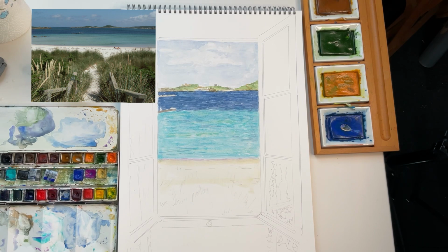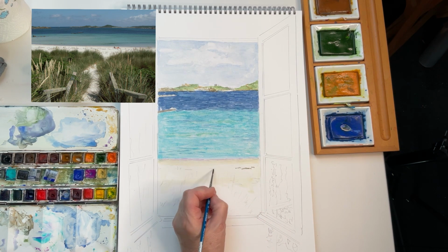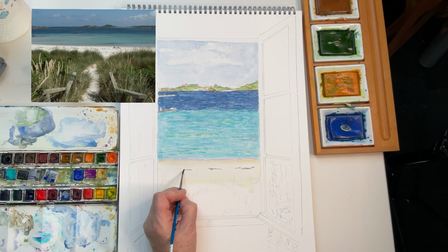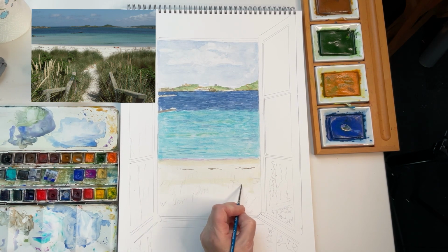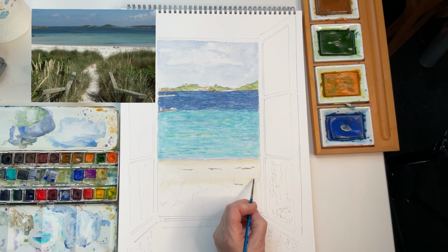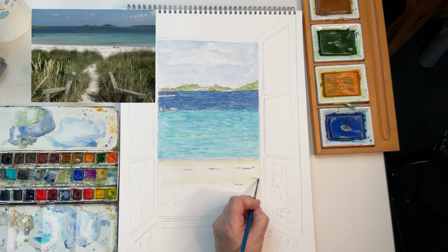Some bits of seaweed, so I'm going to use number 2, and I'm using the rock colours because it's dried, it's gone brown, and it's just washed ashore and just laying in little heaps, not too much but just enough to show it's a real beach. I'll get a wet clean brush and just wriggle it out a little bit.